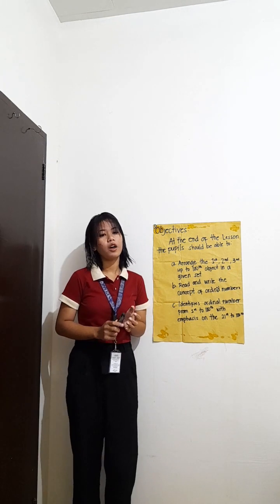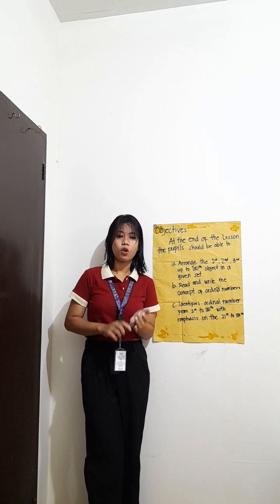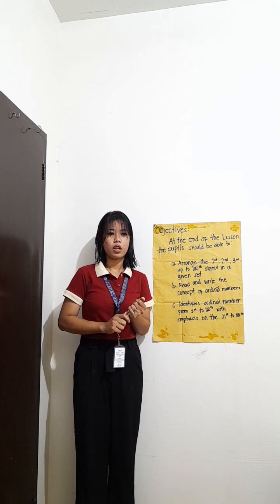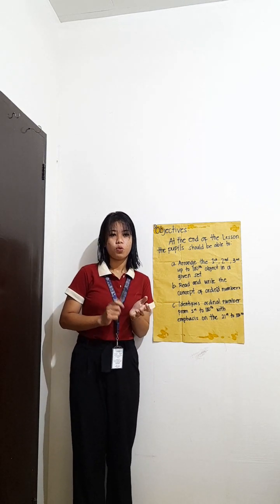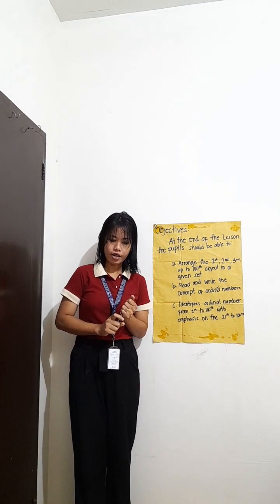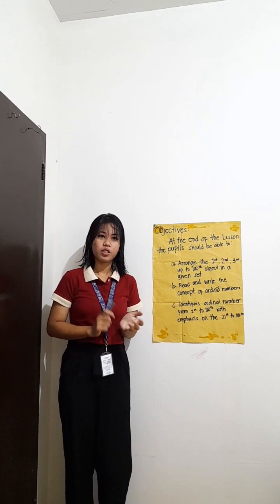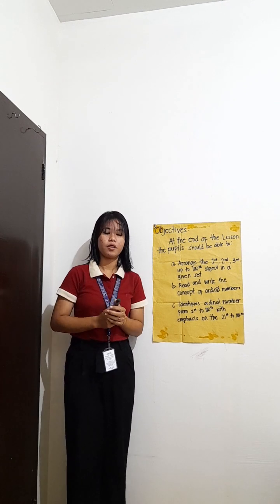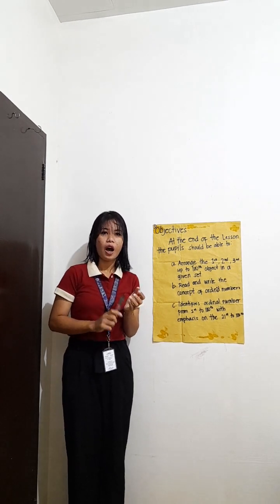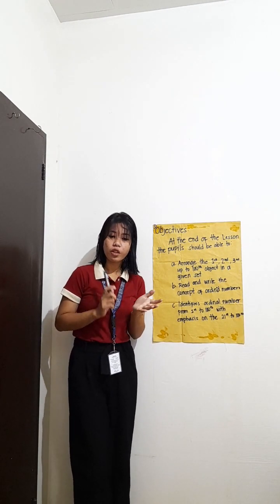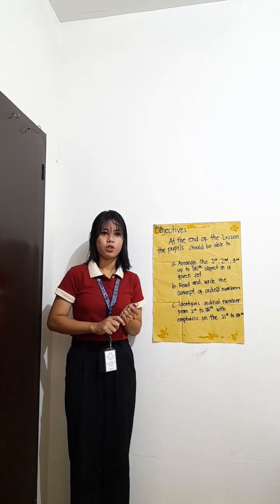Very good. And now, children, I will call 10 of you and you will stand here in front of the class. You will be lined up by your height. Do you understand, class? Okay. You can guess now the exact word. Yes, Ava. Okay, very good. Ava, you are correct. We call them ordinal numbers.